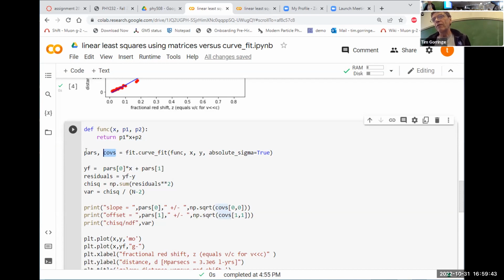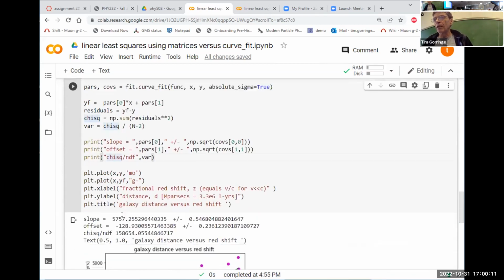Once I define this function and make this call, I'm going to get my best fit parameters and the uncertainties on those best fit parameters. I'm going to print them out like I did in the previous case. I'll print out the slope, the offset, and the errors on the slope and the offset. I'm also calculating the chi-squared here. I'll say a bit more about the chi-squared calculations in the next example. And then I'll just plot this data.